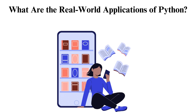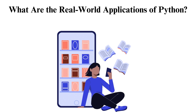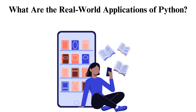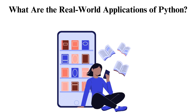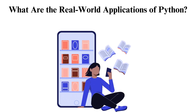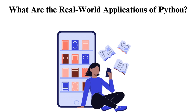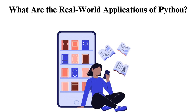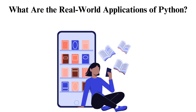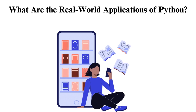The data detective: Python is a favorite of all those who handle big data. Companies use it to analyze info, make intelligent decisions, and predict the future. AI: artificial intelligence is all over these days. Python is the language whispering secrets to this tech. It helps machines learn and make decisions on their own. You know Alexa — that's one of Python's pals. Game guru: love gaming? Python helps create some of the most incredible games out there. Python is a secret source for game developers, from simple ones to mind-blowing adventures.